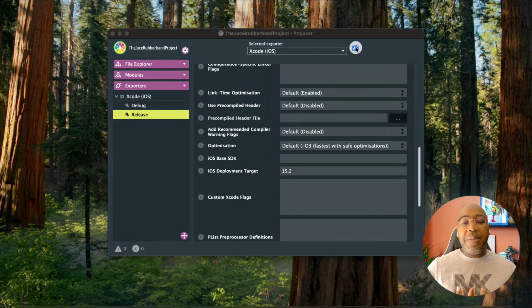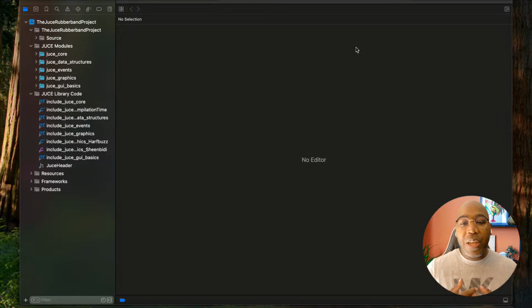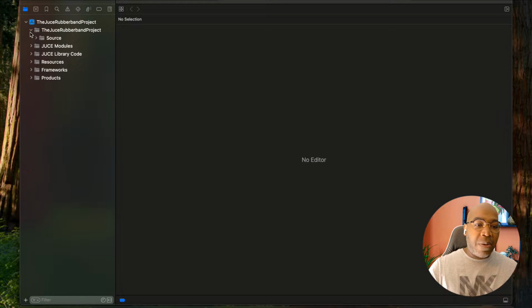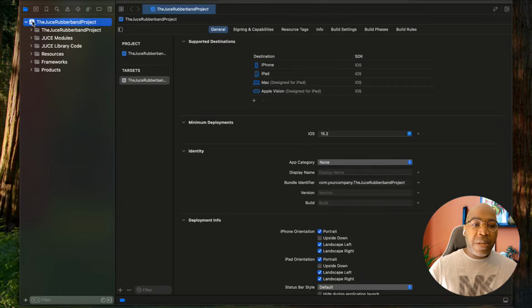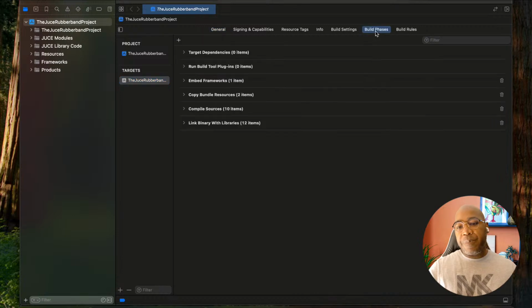Once you hit the save button, it's going to launch Xcode, okay? Now, Xcode is open. We wanna verify to make sure that our framework was added successfully. How do we do that? Let's just minimize all this down for a second. Click your project here, click the target, come over here to build phases.